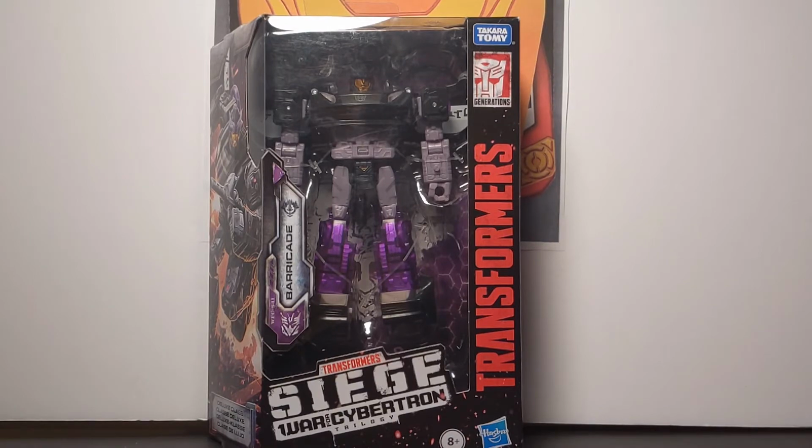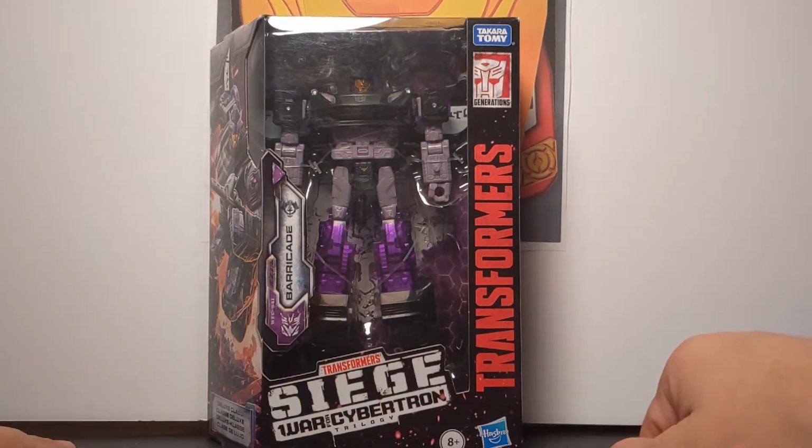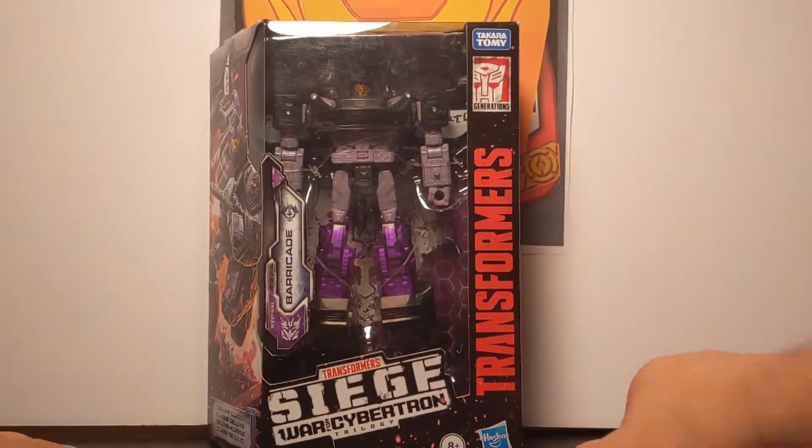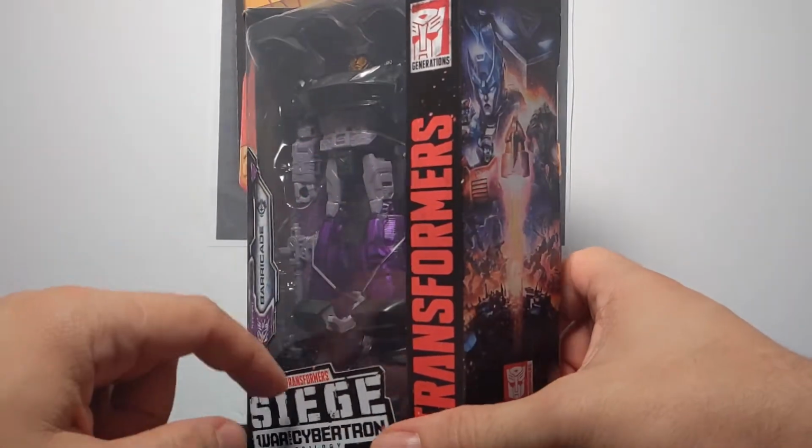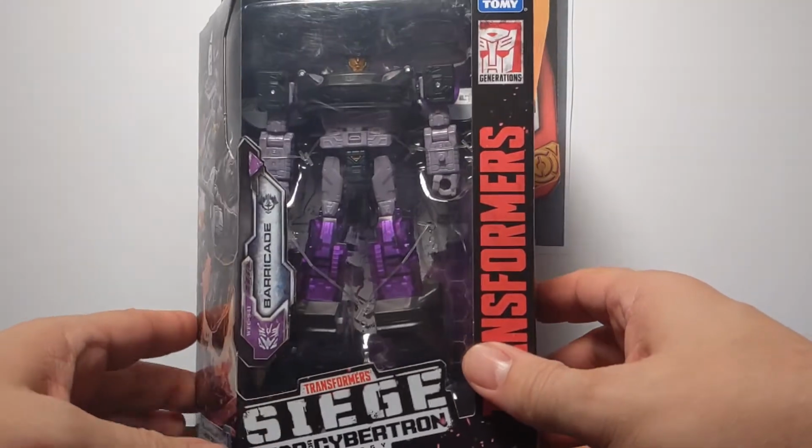Rodimusbill here, and today we're going to do BARRICADE Deluxe Siege Transformers Warfare Cybertron Trilogy action figure. First we'll take a look at the figure. There is BARRICADE in his purple and blackness.